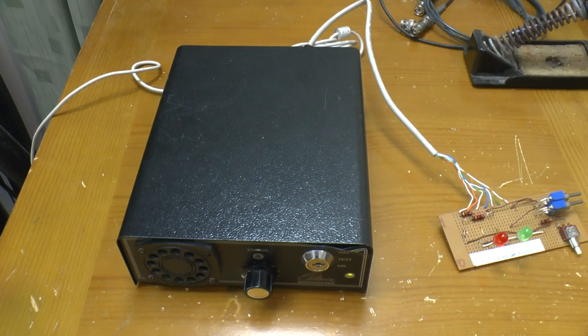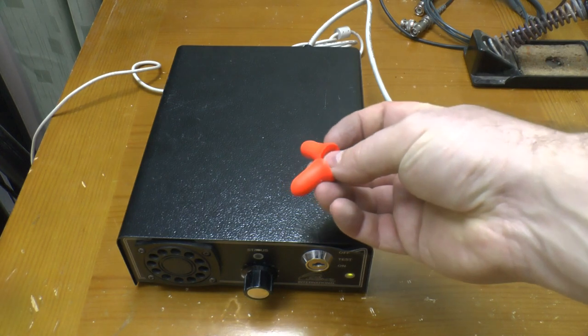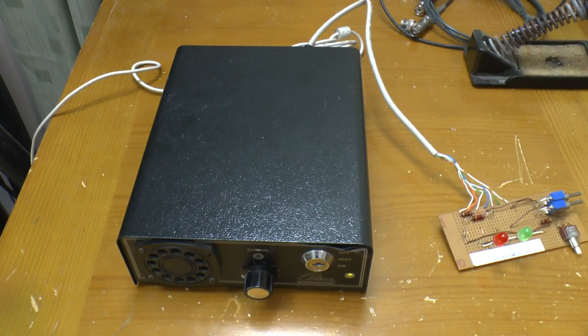So there you have it. An odd little alarm system from the 90s. One last thing though. You haven't heard it yet. I've reconnected the siren. I will drop the volume at this point so you're not going to pop your eardrums. I'll be needing these though. Here we go.